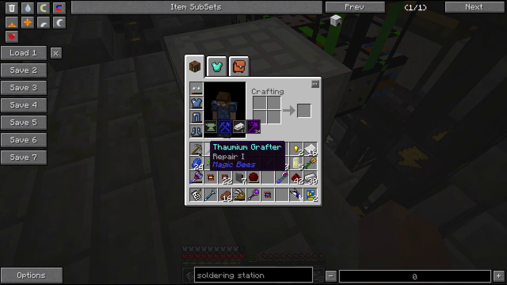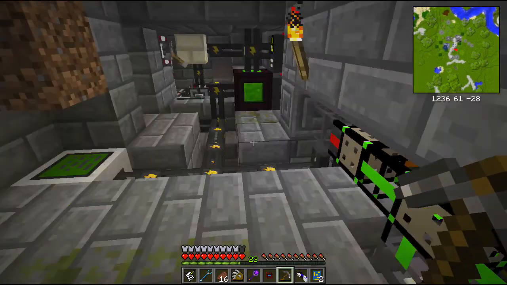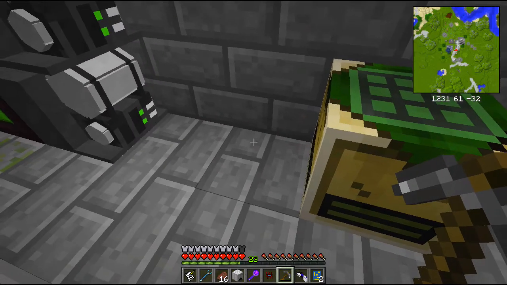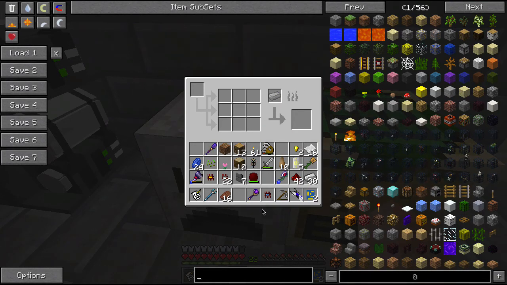Where is my trusty pickaxe? My trusty steel pickaxe that is terrible. Right. We'll just go ahead and put this down next to our Forestry workbench for now, which has served us so well. So the reason that I need this is because I need to make some higher level stuff.